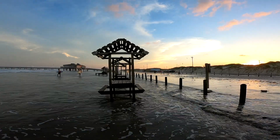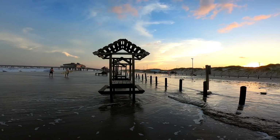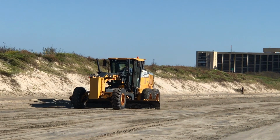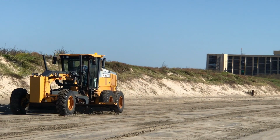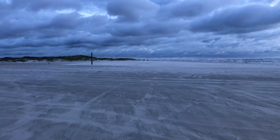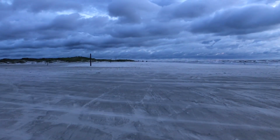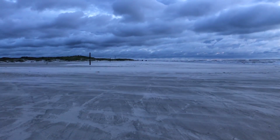We do maintenance on the beach anywhere where there's tourism. In most states, they have a way to be able to clean the beach, and so it's either scraping, grading, raking, things like that. And so that further spreads out where these pellets would go. And then we have these natural forces like the wind picking up and blowing these things around. The wind also blows the sand around, so it could cover them up. So it's very much like an oil spill to where it's time sensitive to clean these up.